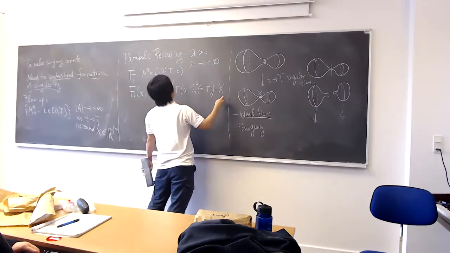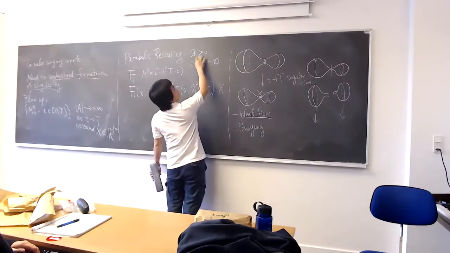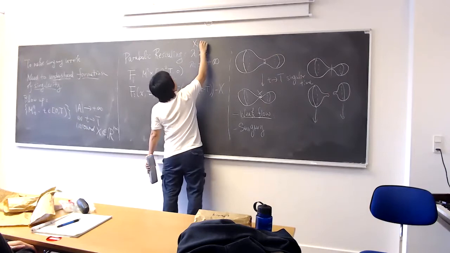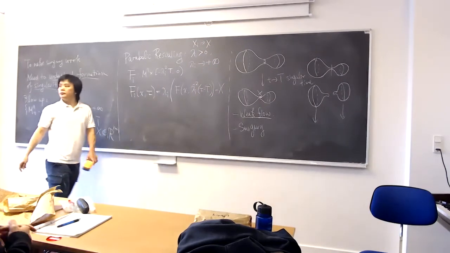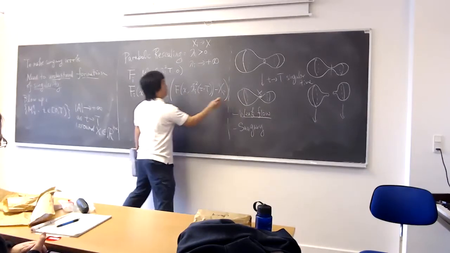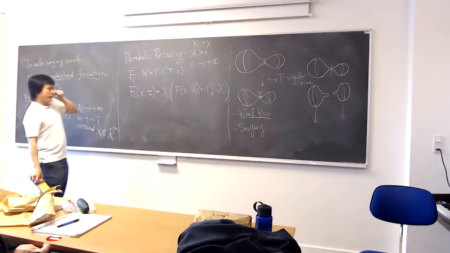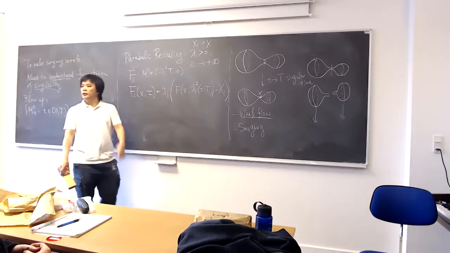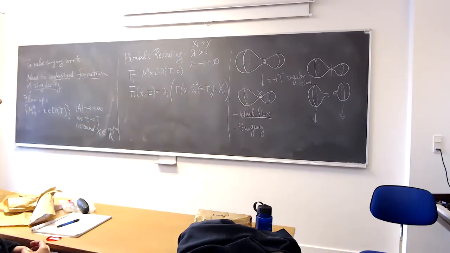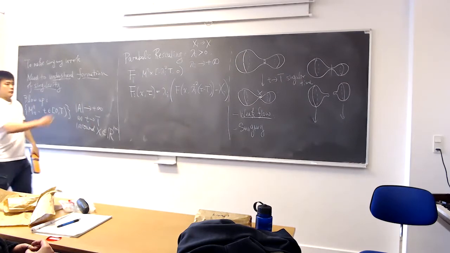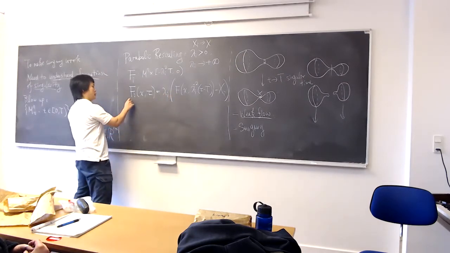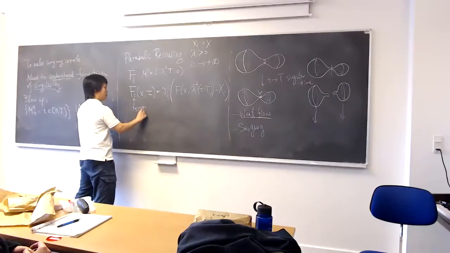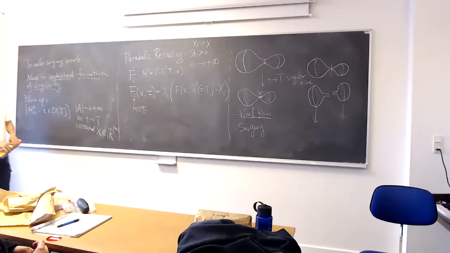Besides this scaling parameter, we also have a sequence of points which tends to the singular point. We scale the space parameter with lambda, but the time parameter we have to scale with lambda squared. That's the scaling invariance for the heat equation. If we do this kind of scaling, this is still a mean curvature flow, and that means we have a sequence of mean curvature flows, and we want to take the limit.